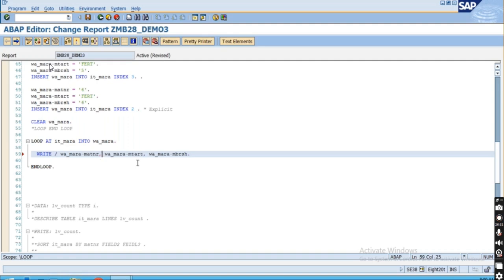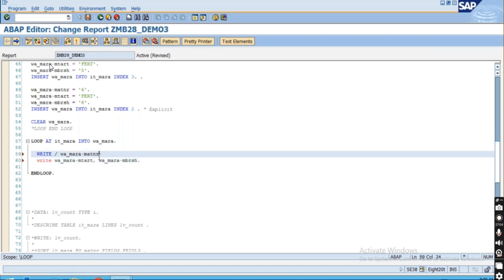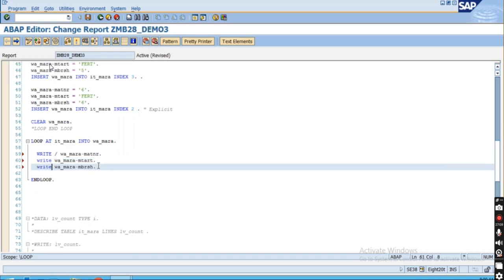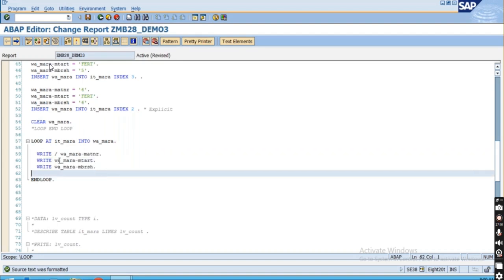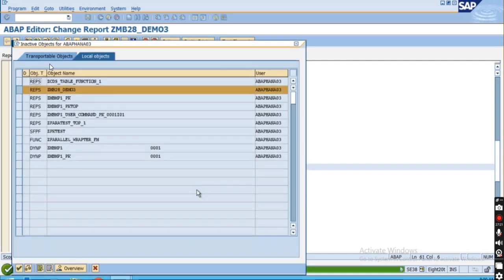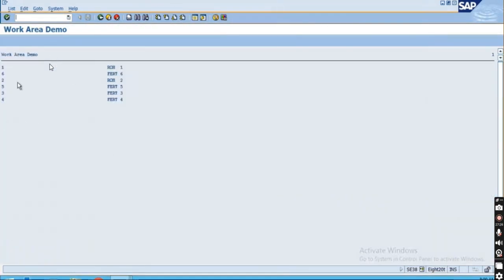So if you don't give that one, then in that case you will have to use three different write statements. If you are not going to use the chain operator, you will have to use three different write statements. You can see over here, 1, 2, 3, three different write statements, and now it's not giving any error, and it will produce the same output. Okay, it will produce the same output, right?